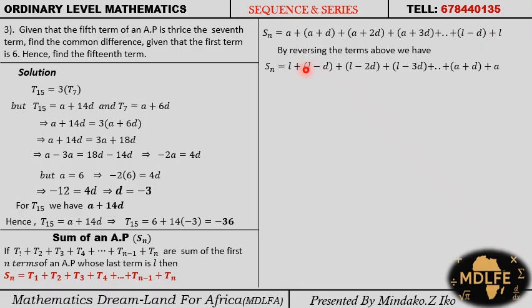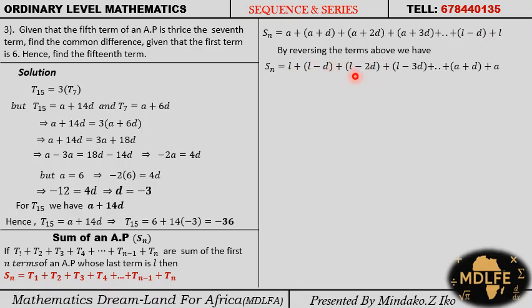Okay, I hope you guys are understanding. So if this is 6, and then this is 4, provided that my d is 2, then 6 minus 2 is 4, and 4 minus 2 is 2. So you notice that my highest term here is 6, the next one is 4, the next one is 2. So that is why the reverse process is done this way. You are taking the last term minus the common difference, and this is the last term minus the common difference for the second term.